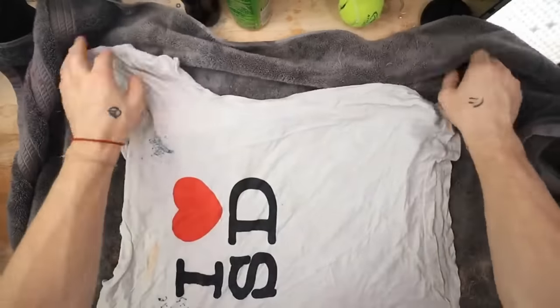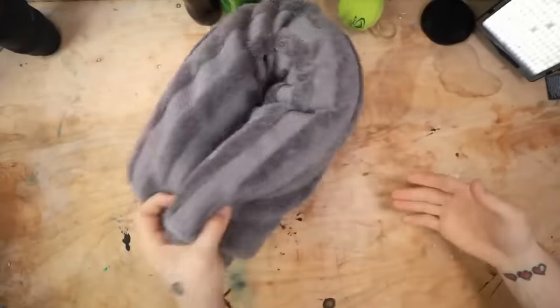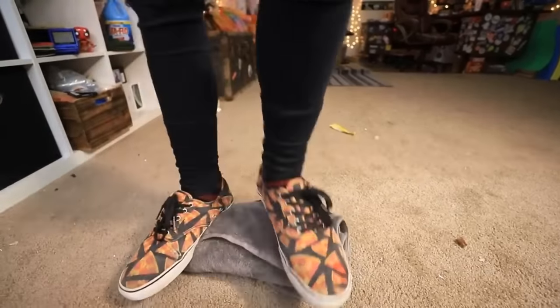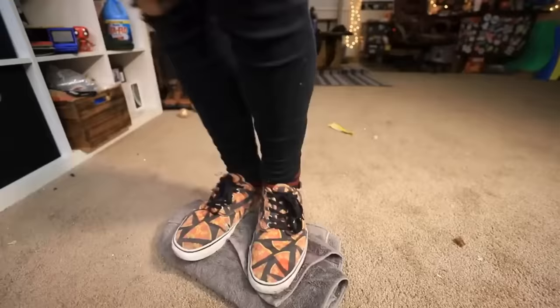Maybe I should have done this on a larger surface. Okay. Put it over it like that. And we're gonna roll it up. Okay. Yeah, it looks good. Now I gotta step on this thing. Let's do that. Here we go. Just step on it. So we just do this for a little bit. They didn't really say how long we're supposed to do it, so I'm just gonna keep doing it for like a minute or two. And I feel like this is actually gonna work.